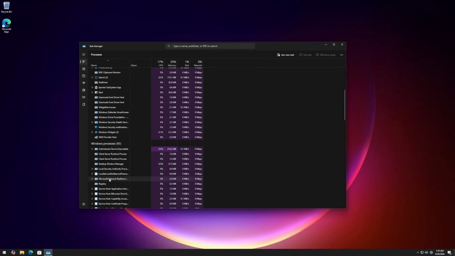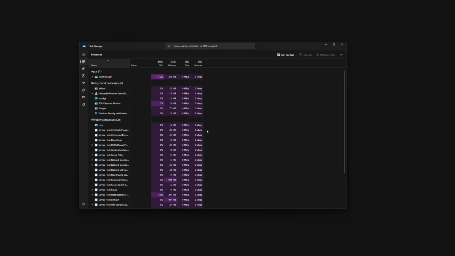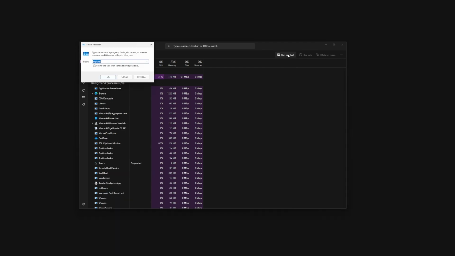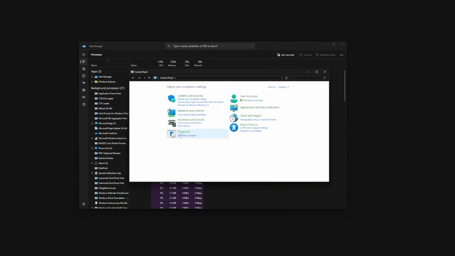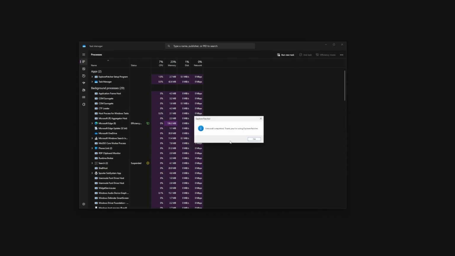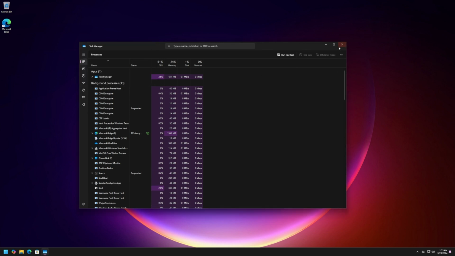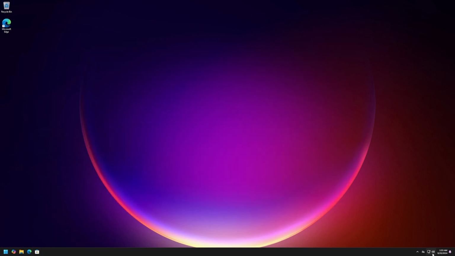Now let's say something really bad happens. I'm going to go ahead and get rid of this again. Let's say that doesn't work and you're just here again and Explorer doesn't open anything. Control-Shift-Escape, Run New Task, Control. That'll open up your control panel. And click on right here, Programs, uninstall a program. Then you can click on Explorer Patcher right here. Yes, to uninstall. Yes, I want to uninstall Explorer Patcher. Let it do its thing. Uninstall complete. Thank you for using Explorer Patcher. Okay. And now, there we go, it restarted on its own. So now we're back to Windows 11 without Explorer Patcher.